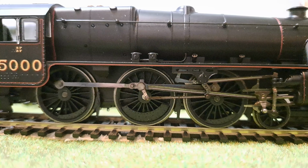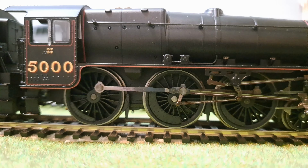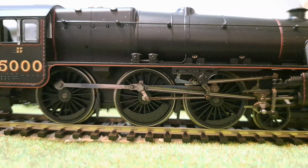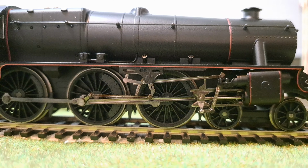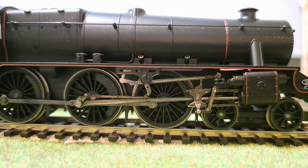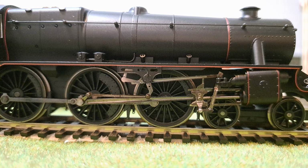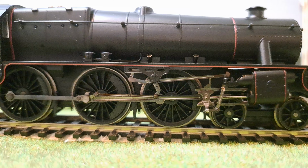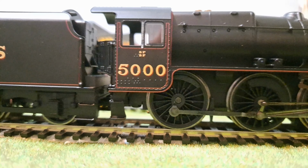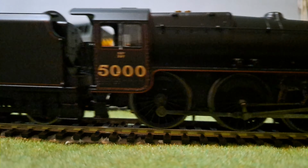But yeah, it's not too bad. There's a little bit of cogging, but nothing you wouldn't expect from a loco this size, so it's not too bad. It's really smooth in the backwards actually. It's pretty good. It will go slightly slower than that. I mean, that's pretty good. I mean, that is actually moving. It's cogging slightly, but that is not bad. That's pretty decent. Not the heaviest loco in the world, though, considering its size, I will say.